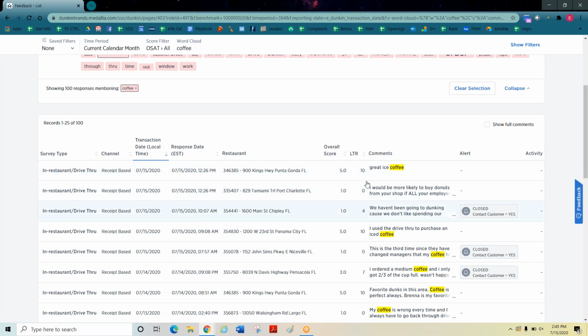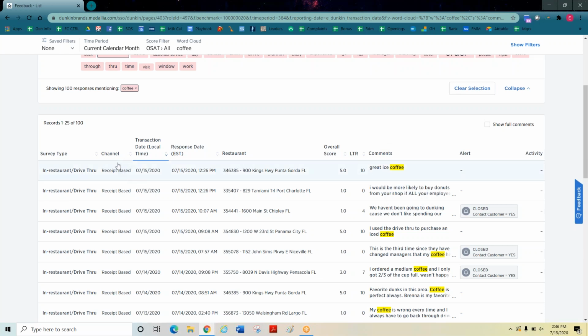And then the likelihood to recommend score is also there for reference. That's on a 10-point scale, and that figure is very important to us. But the overall score is going to be what we measure and what you guys will be bonused on in the future. So don't get confused between those 2 scores.